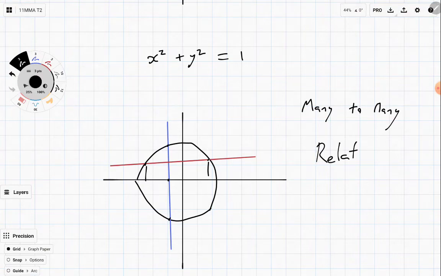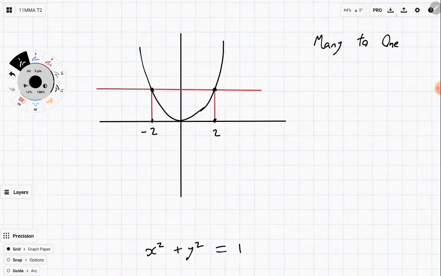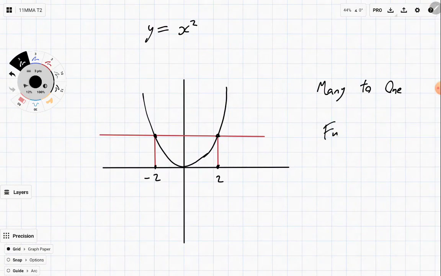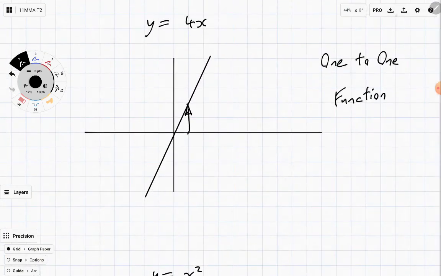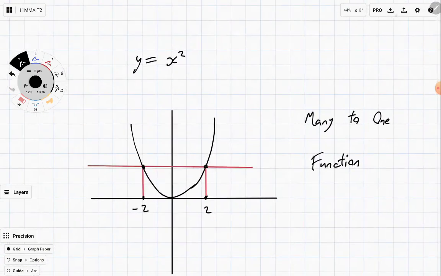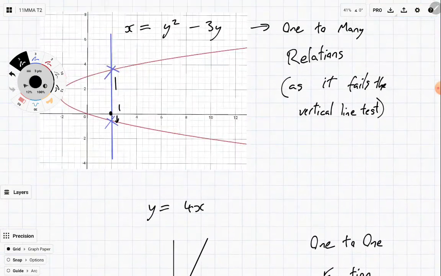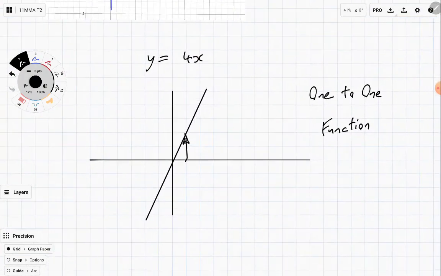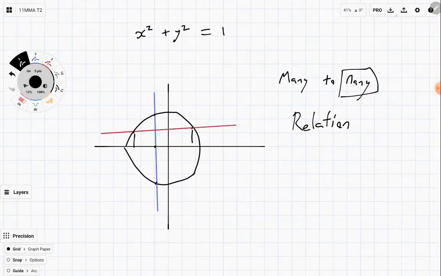So the way we can tell whether something is a function or a relation is entirely based upon the second part of it, whether it's many to one or many to many. Remember, this many to one here is in fact a function, because for every input, there's only one output. Doesn't matter if multiple inputs give us the same output. So we have a 1-to-1, which is a function, many to one, which is a function, one to many, which is a relation, and at the very bottom, many to many, which is also a relation.